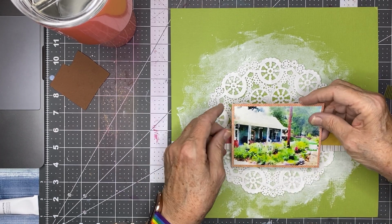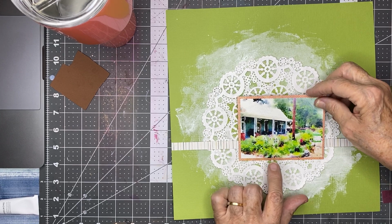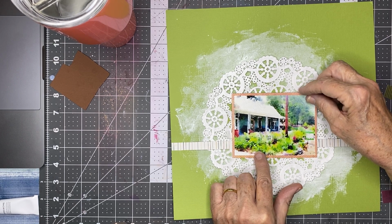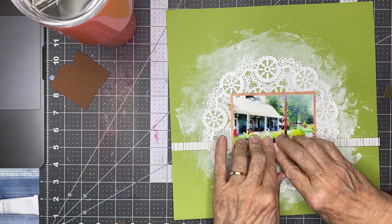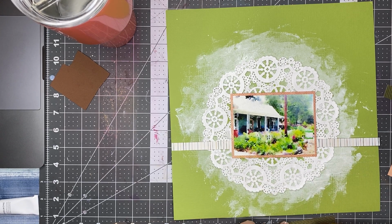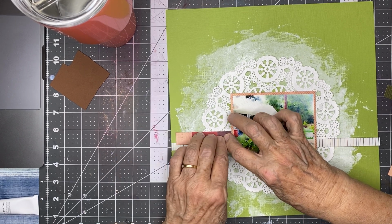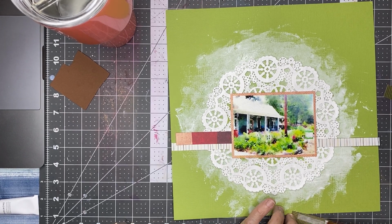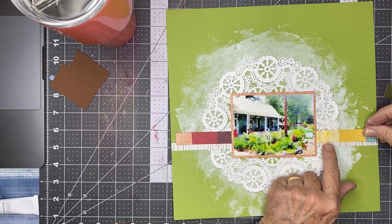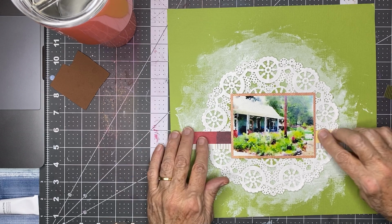Let me see. I'm going to do the photo on there first, and then I'll place those things. I think I'm going to place it dead center, but the arrangement of the other elements will take away some of that dead center lack of interest, shall I say. When you have things dead center, to me it's just a little bit less interesting than it could be. This is about the right spot there.